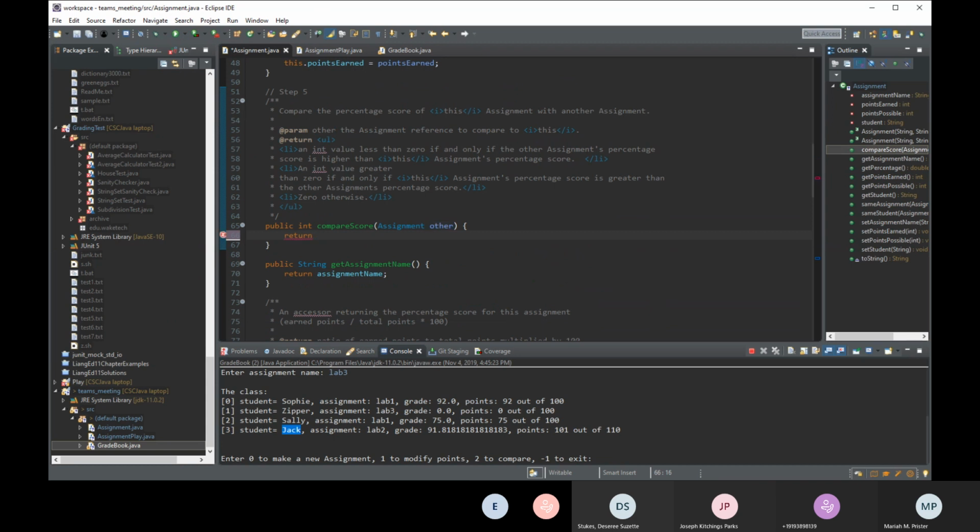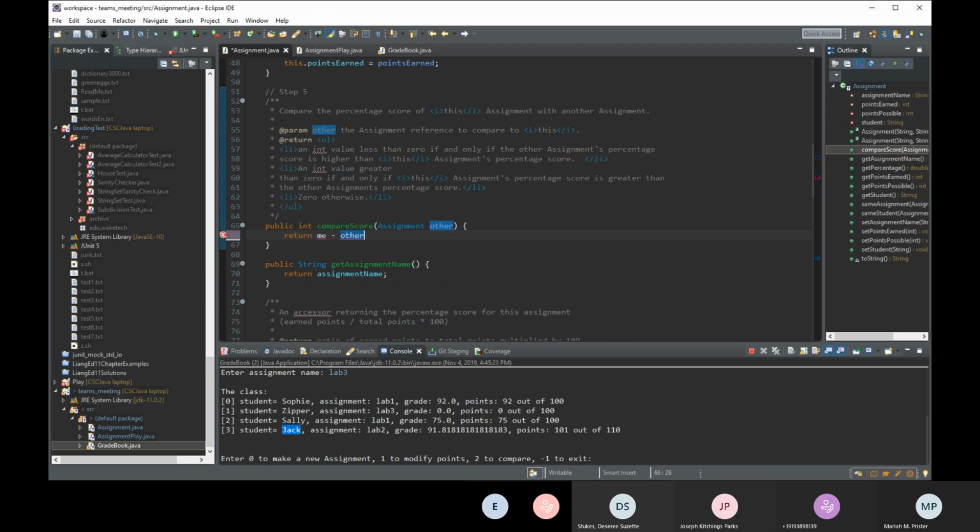just return, it's dealing with the percentage score, so I am dealing with a double. When you're dealing with ints, the typical way of doing it is to just return me minus other. Because if the other guy's bigger, that expression will wind up negative.